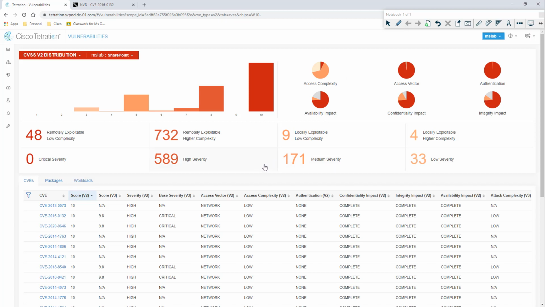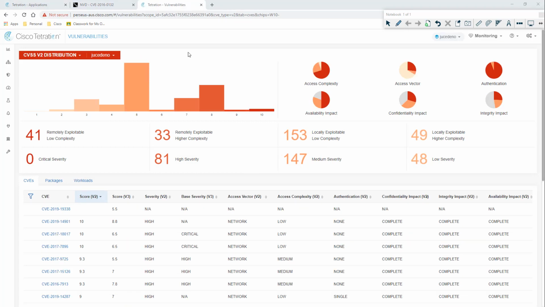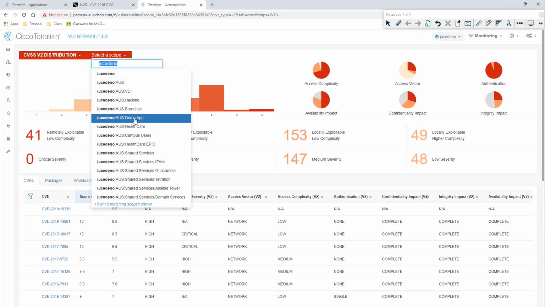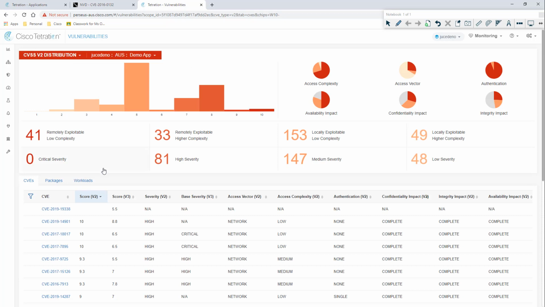And this allows me to go in and start creating policies based on those vulnerabilities. Because this is a read-only cluster, the one that we were on previously, I went and logged into my actual lab cluster, and I want to look at what we would do to create a policy based on a vulnerability. So here I am. I'm going to go into my demo app, so let me find that here. So here's my demo app.